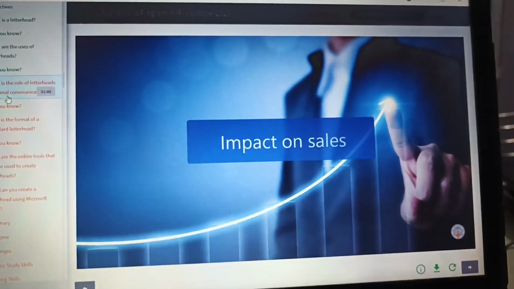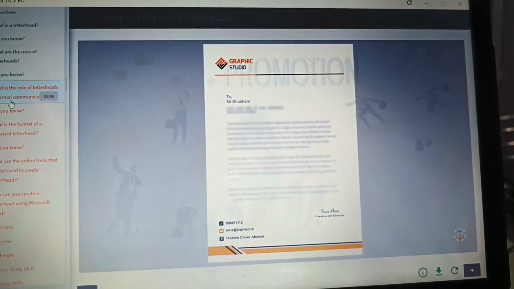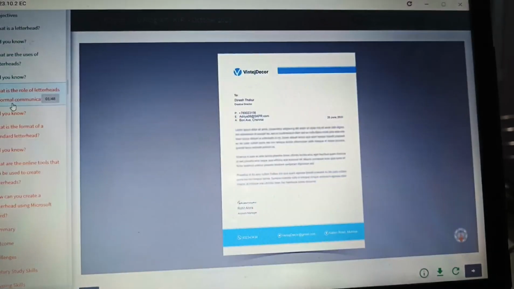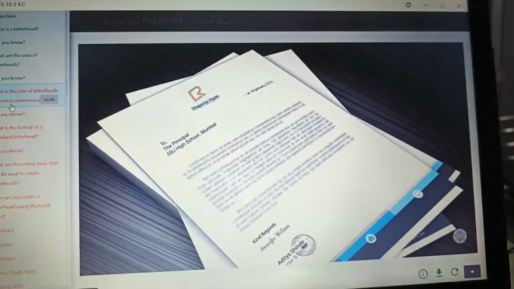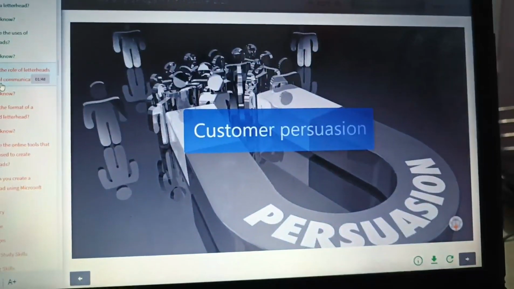Impact on sales. In addition to representing the business, a letterhead helps to promote the company as well. This is understandable because readers must be attracted first by a catchy letterhead before they can decide whether to keep reading or not. Customer persuasion.